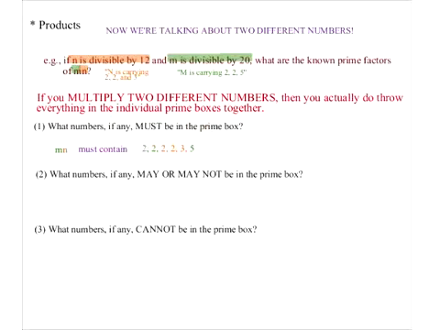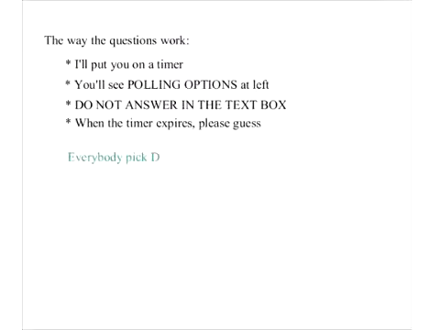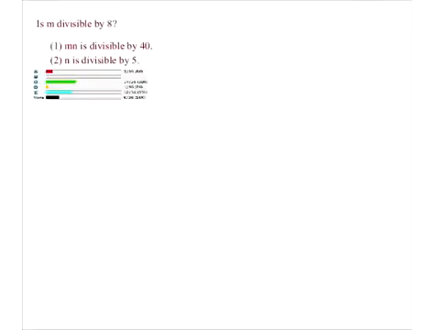These are just straight up statements about divisibility, so the other two questions work the same way. What may or may not be in the box? Absolutely anything else. And there's nothing prohibited. So given this, let's take a look. The problem here is the following. Let's go ahead and discuss this on the next page.